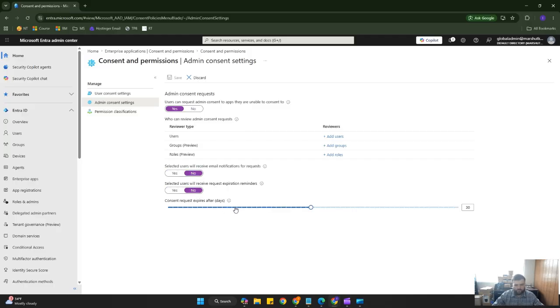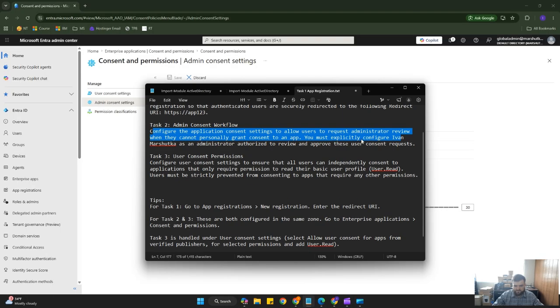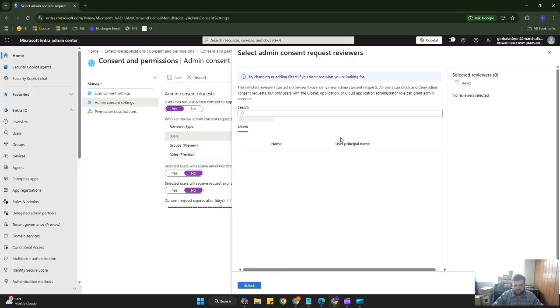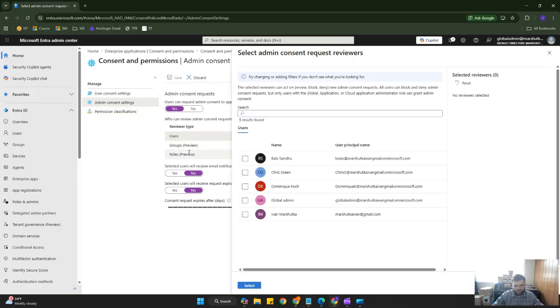Let's say no. I mean, it's our lab, it's a custom lab, so you can play with it, choose whatever you want. And then for the reviewer, we want to choose a specific person as a reviewer. In my case, I'm choosing myself. So add users, you can add a group or role too, but I'll just choose myself.